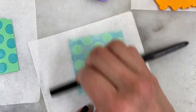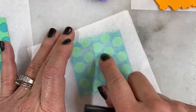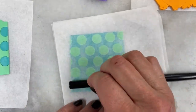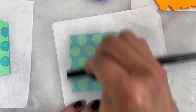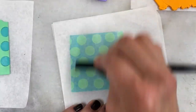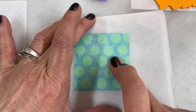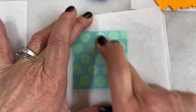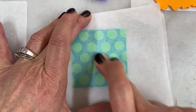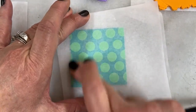I'm just going to rub and rub. And you see any white lines between the colors? Those are air, and that means there's a space. So keep rubbing. Because of the paper, you can rub quite hard and you don't lose the integrity of the dots. I also use my finger and force the air out. Actually force the clay to join where I'm rubbing like this. Okay.